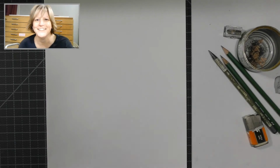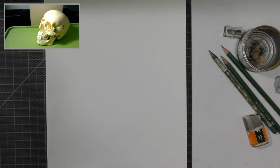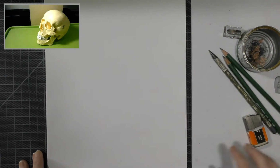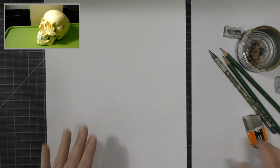So let's get started. Now I'm going to be drawing a skull, and the angle that you see in the top left corner is slightly different than what I'm going to be drawing from. So keep that in mind as I go.